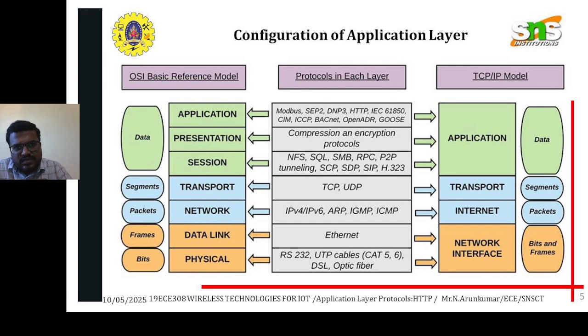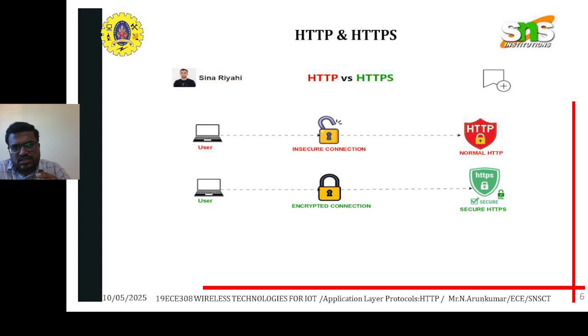The application model includes the presentation and session layers also, because it is going to access binary data, so we are in need of these three layers. These three layers have been assigned and fetched for the TCP/IP model, Transmission Control Protocol and Internet Protocol. HTTPS has one difference: it is a secure one, because the name itself notes that it is secure. So it is a private protocol. We can access it by having some encryption process, and moreover HTTP is a public process, so we can access it anywhere and anytime.